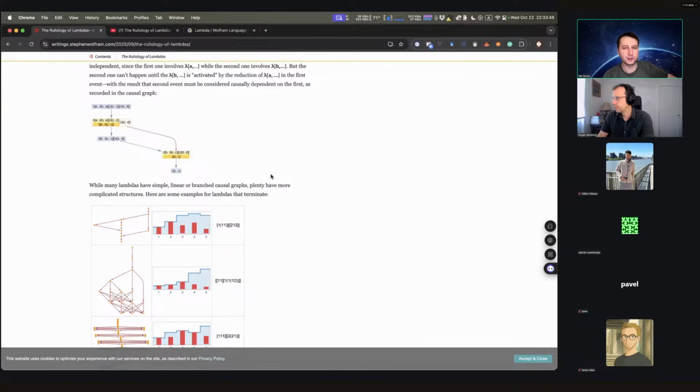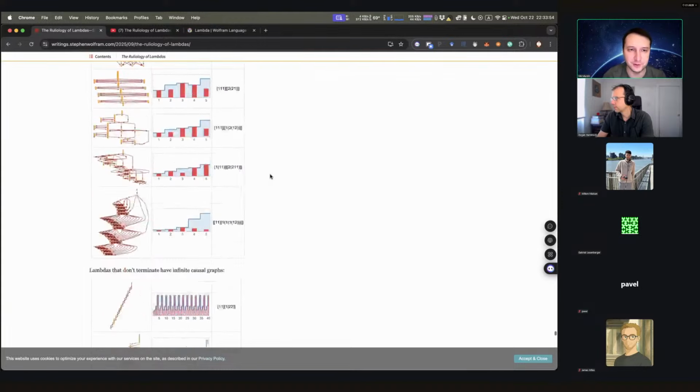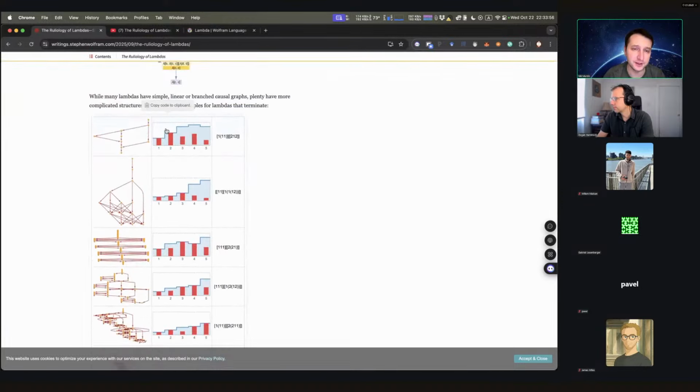It's like a multi-way causal graph. You can make a multi-way causal graph when you enumerate all possible orderings and then merge them together. We also have those. These causal graphs are created for a particular order. So in Wolfram physics terminology, it's a single-way causal graph. You reduce the lambda in one particular order so that you know which particular events you executed, which beta reductions took place.